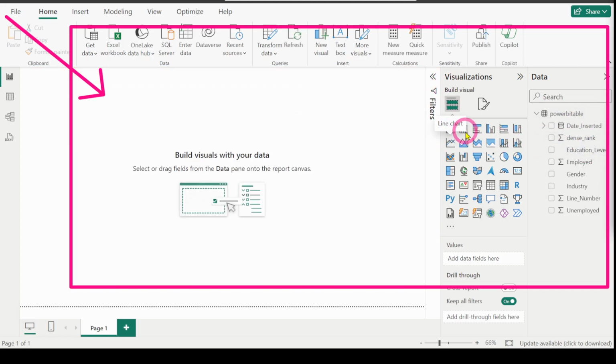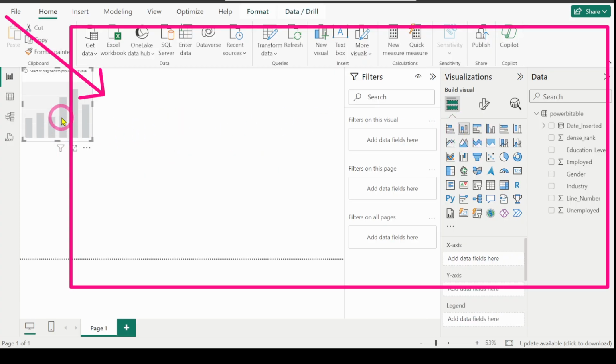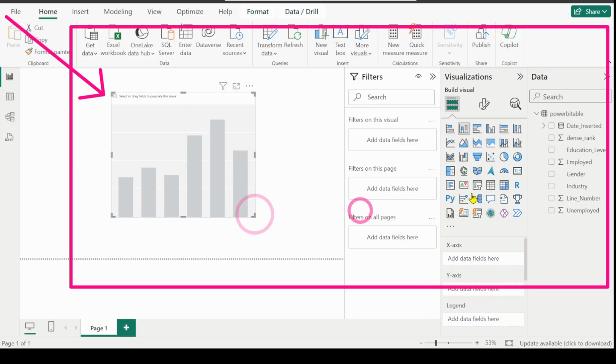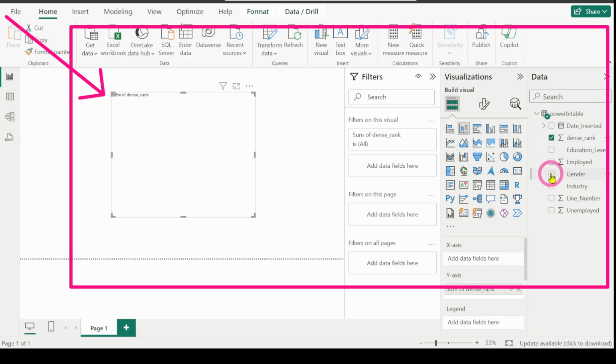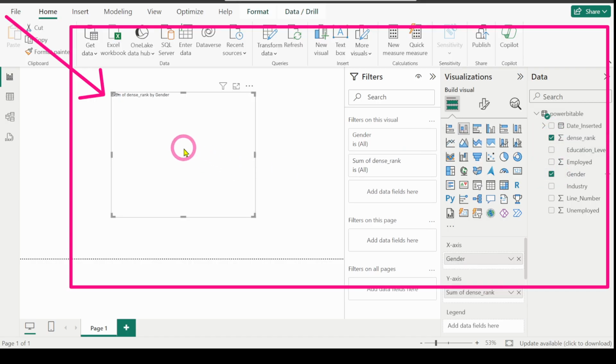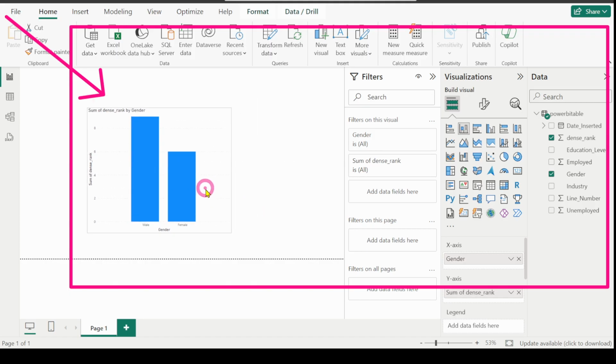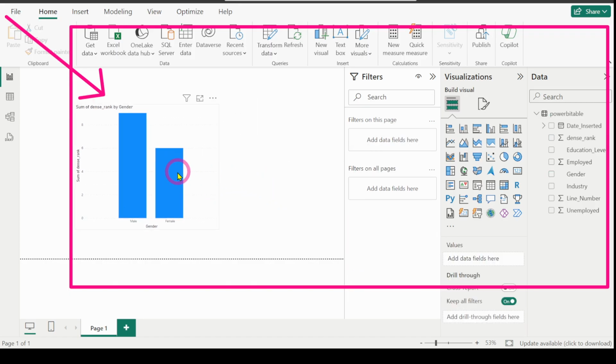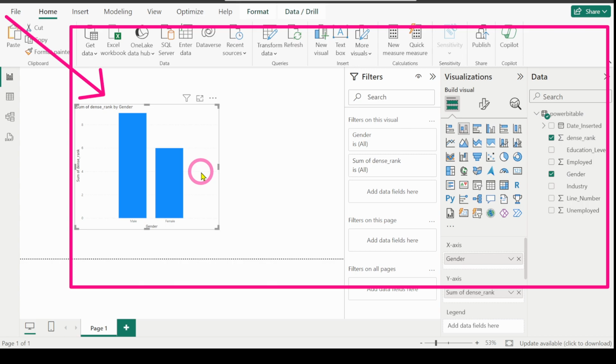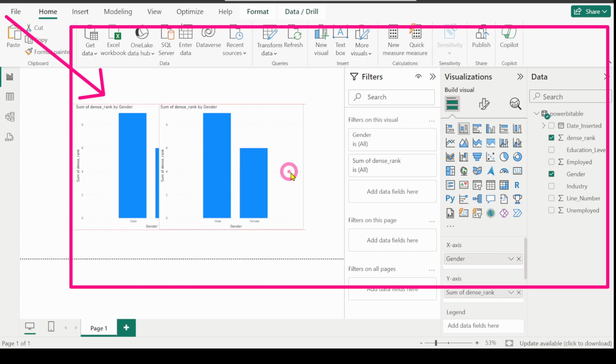I'm going to create one visual here. Inside this visual, I'm going to add one dense rank or any gender. Can you see it's showing the first visualization? This is not a Power BI session, so I'm not going to explain anything regarding Power BI.